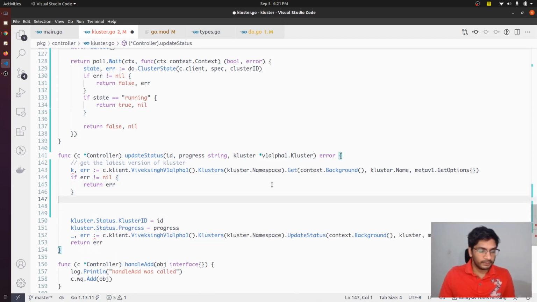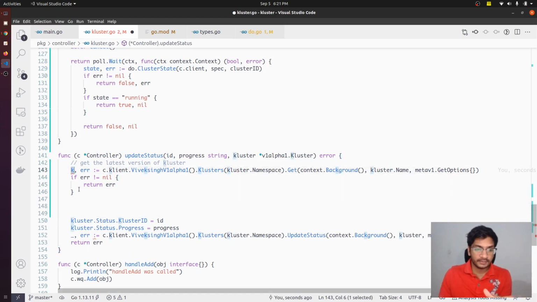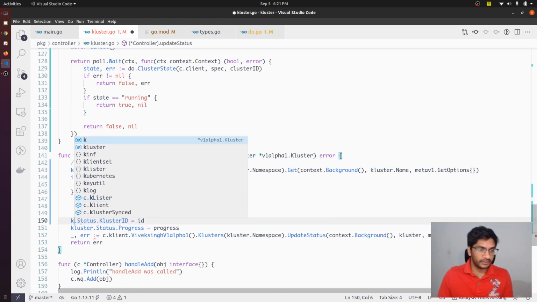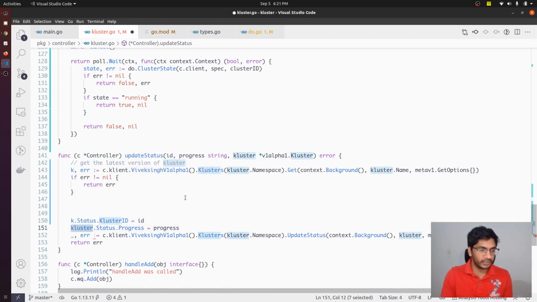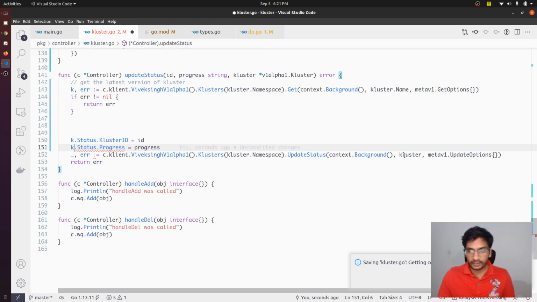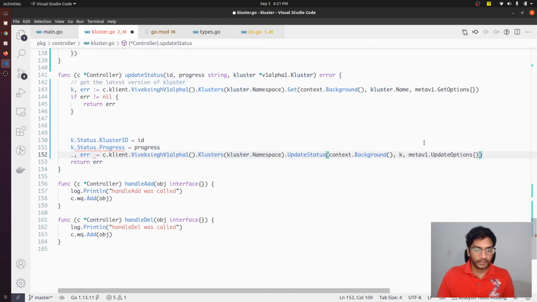If error is not equal to nil, in that case we can return the error. Otherwise, we have to now update this particular cluster instance instead of the earlier cluster instance, right? So let's try to do that. We have to change the cluster ID, we have to change the cluster status, and we also have to pass here k instead of cluster.